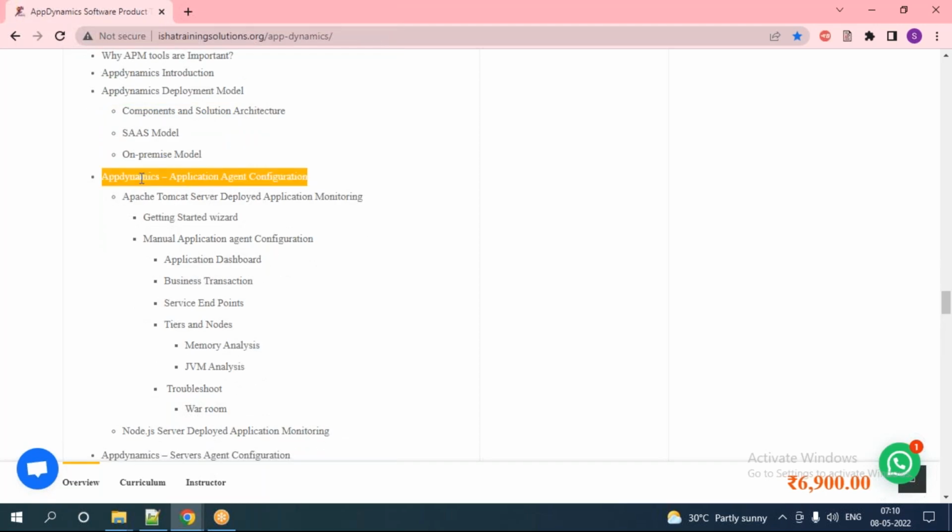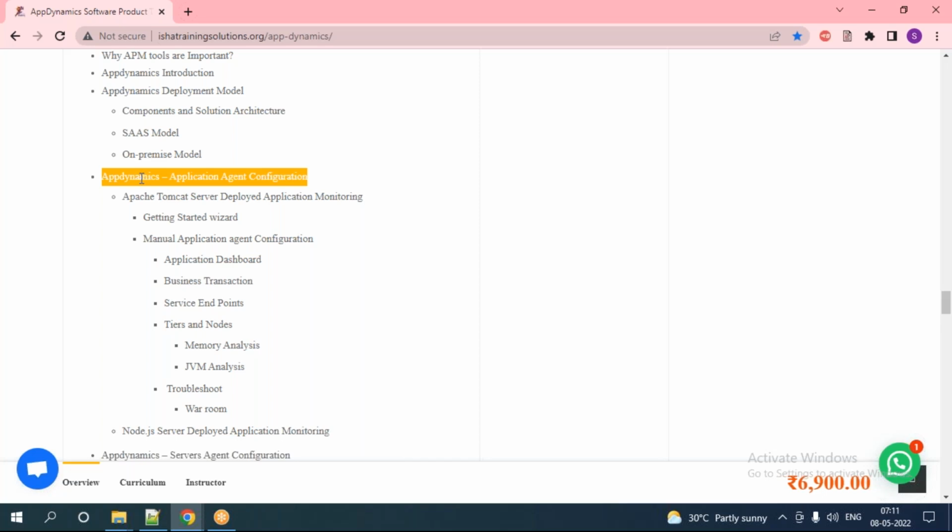So the next very important topic is your AppDynamics application agent configuration. Actually, AppDynamics is having application agent, machine agent, database agent, user experience agent. There are 4 different agents.